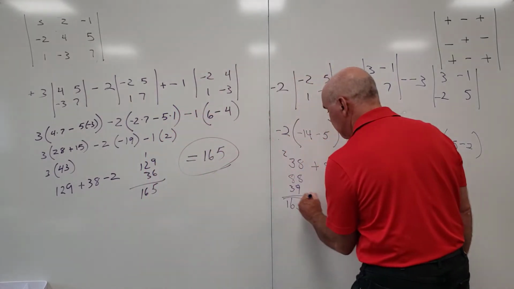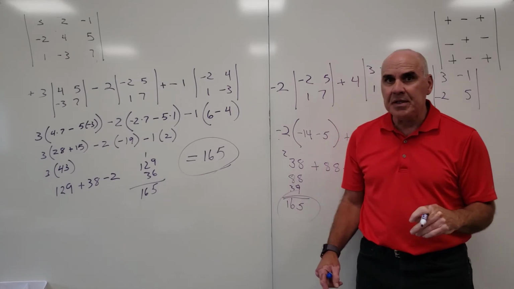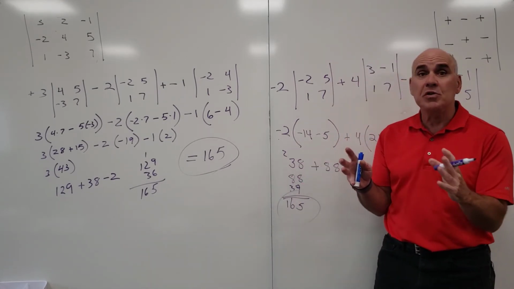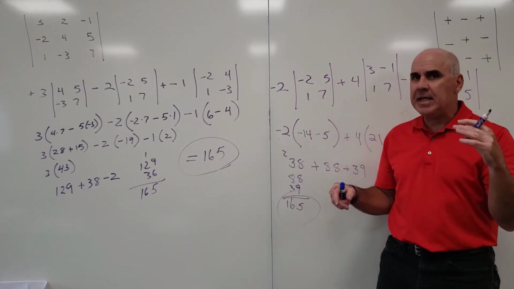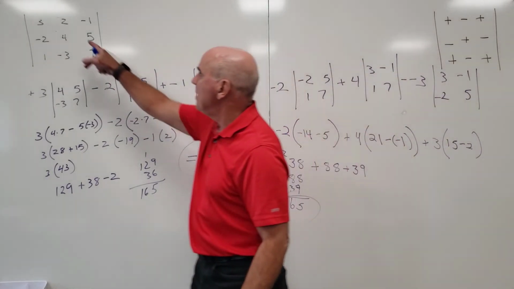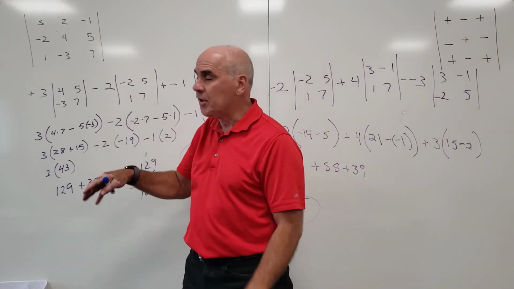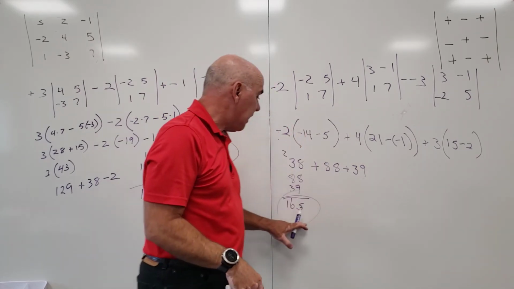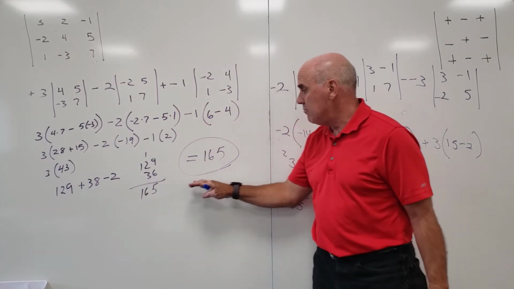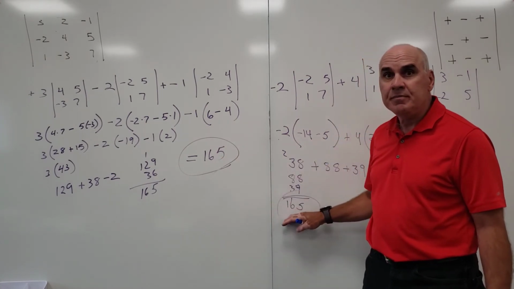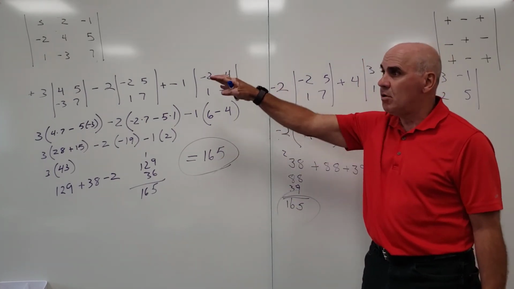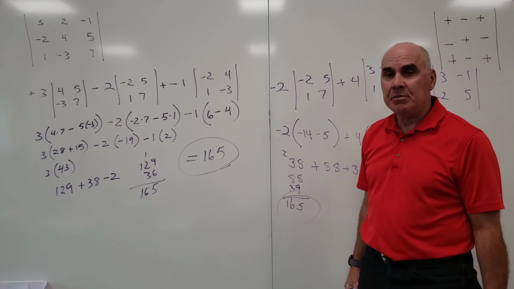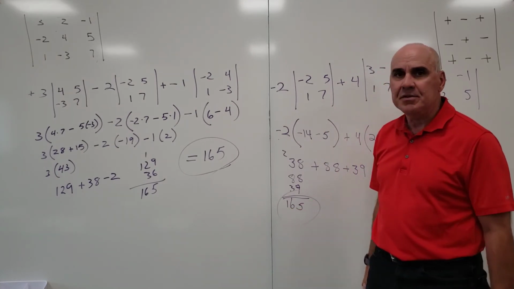I get the same answer no matter how I do it, and that'll always be true. It doesn't matter which row or column you choose. You can't take a diagonal. I can't take 2, -1, 5. That's not going to work. You'll always evaluate to the same number. Choose a different row or column, and you'll see it comes out the same. You should do it just so that you get practice.